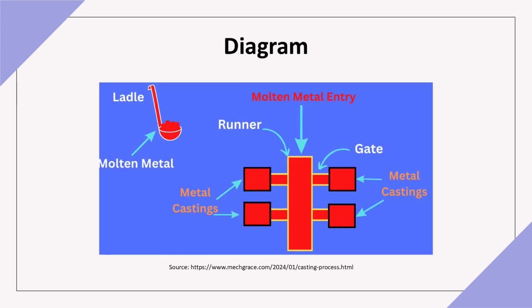In this investment casting diagram, you can see the wax pattern coated with ceramic. After the wax is melted away, the ceramic mold is left hollow, ready for molten metal. This method is ideal for achieving high precision and complex shapes in metal casting.